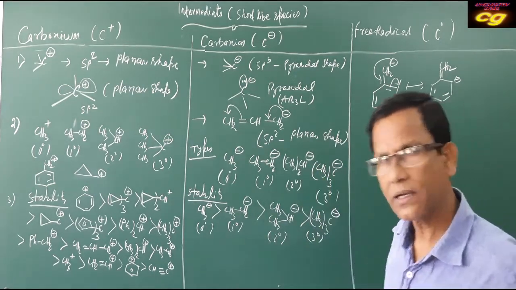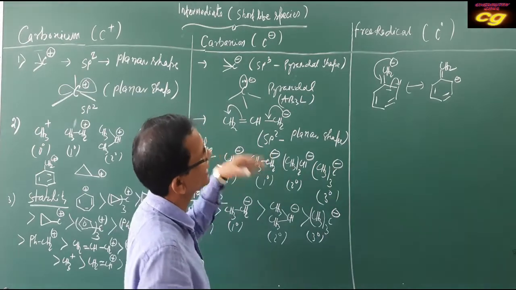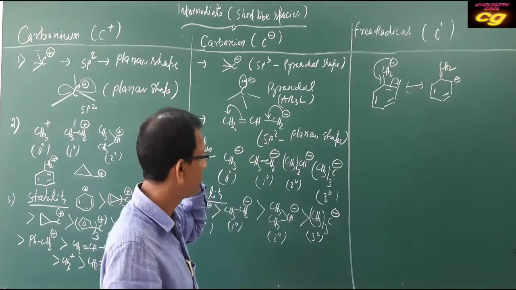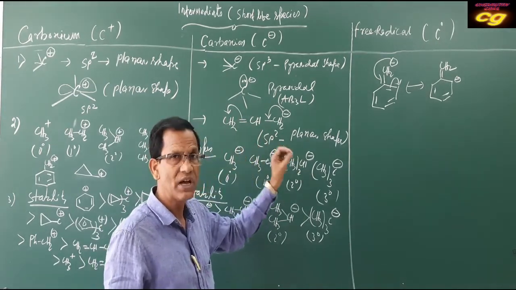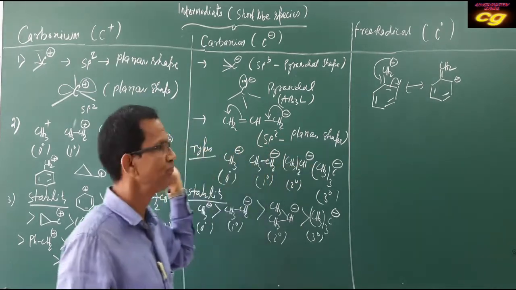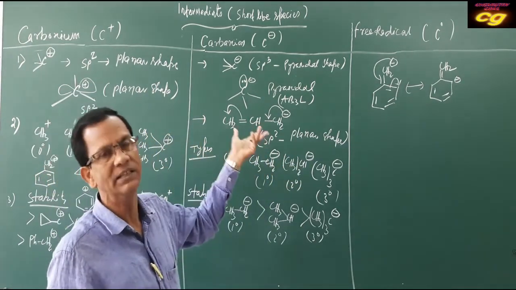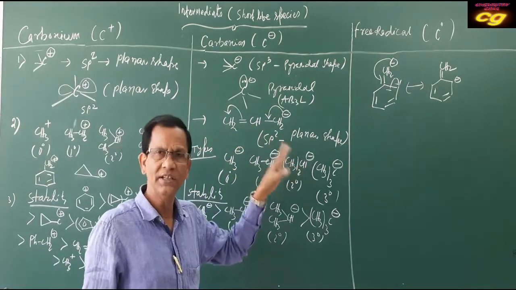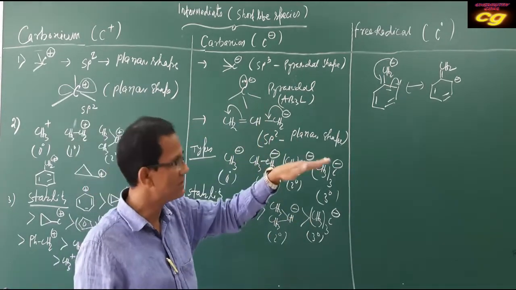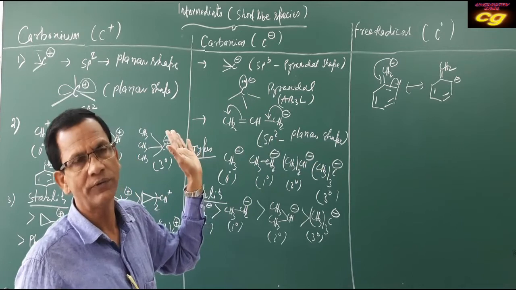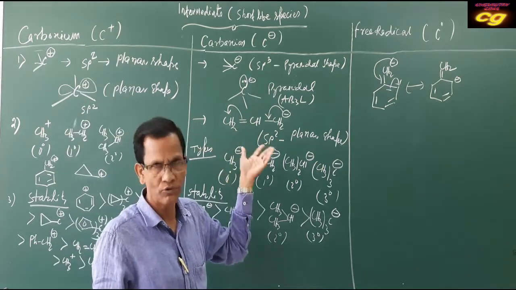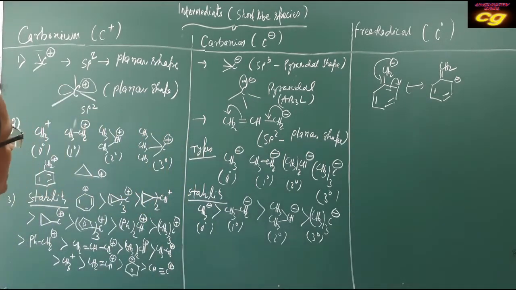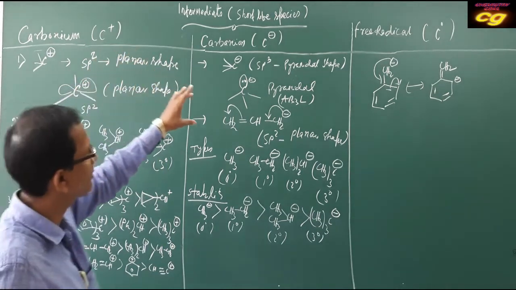So you have to see what type of effect is applicable to explain the stability of carbocation or carbanion, but mainly you have to see from where the charge, the negative charge or positive charge, is dispersing. If the positive charge is increasing, then stability decreases. If negative charge is increasing, stability decreases. If both positive and negative charge is decreased by any way, either by inductive effect, or by resonance, or by hyperconjugation, the stability will be more. Okay, so this is regarding the stability of carbanion and types of carbanion.